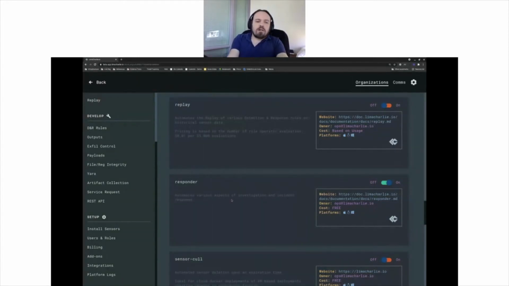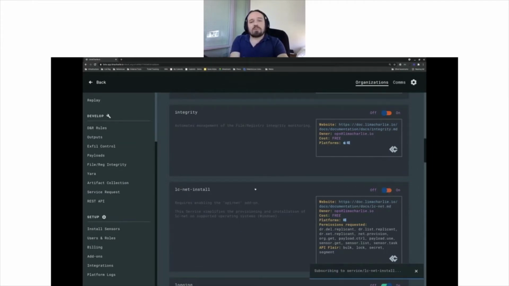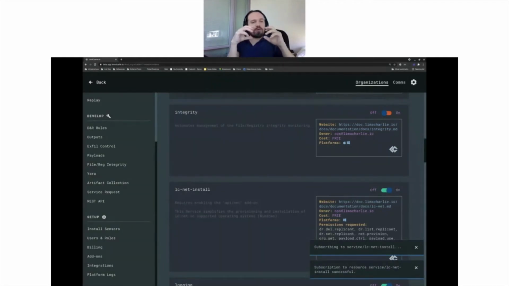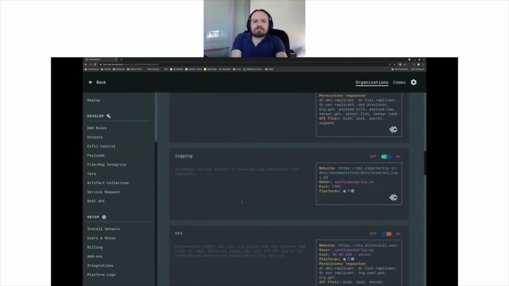Next, I will install the net install service. That's a service that will allow me to automatically upgrade a Windows box from the LimaCharlie EDR agent, with one click, to LimaCharlie Net, which is going to apply microsegmentation at runtime. It will start routing the full pipe through LimaCharlie Cloud, and we'll be able to put policies to restrict access, detect stuff, generate PCAPs, all that good stuff. We're going to be using that later.